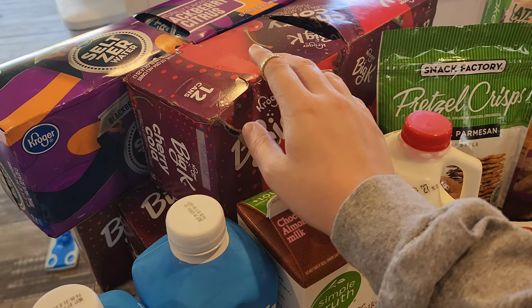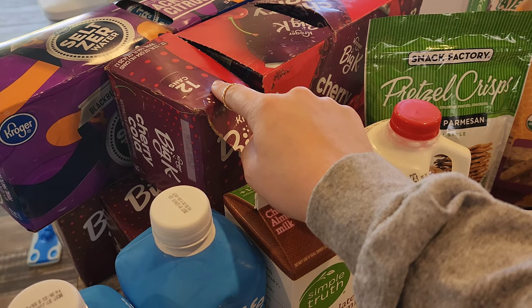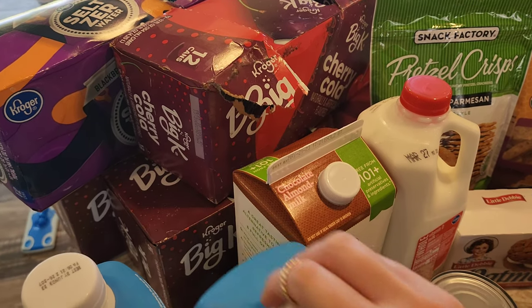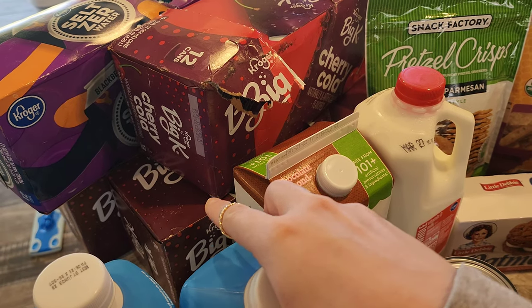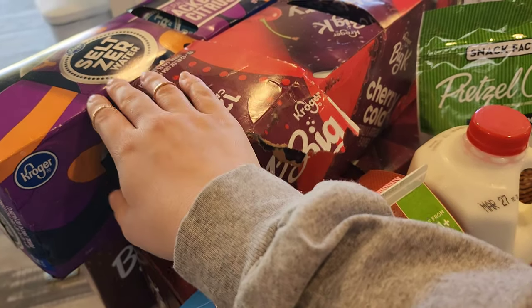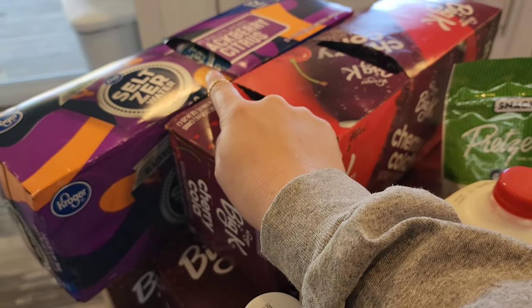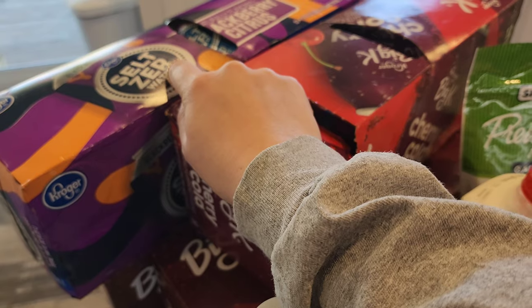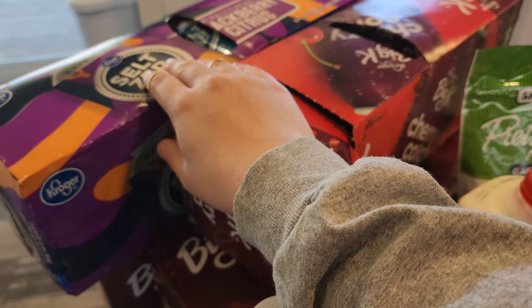The boys have already gotten into the cherry cola. These were on sale 3 for $10. So I ordered a cherry cola, a regular cola, and then a Dr. K. They substituted the regular cola for a second Dr. K, which is fine. And Audrey really likes sparkling water, seltzer water, those kinds of things. So I got her the blackberry citrus. And sometimes the boys will drink it as well. And every once in a while I will, but it's Audrey's favorite.